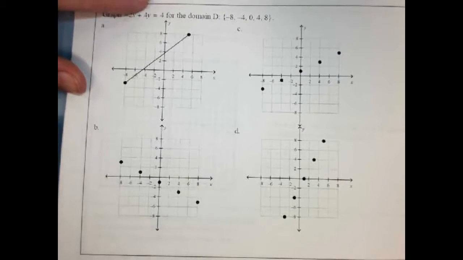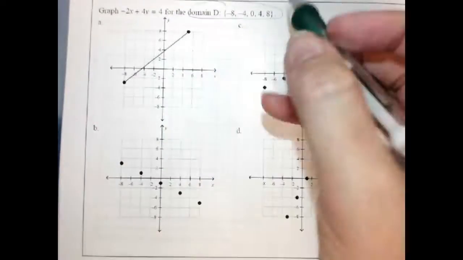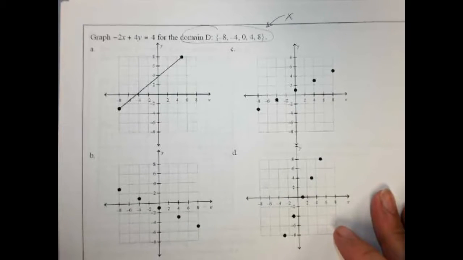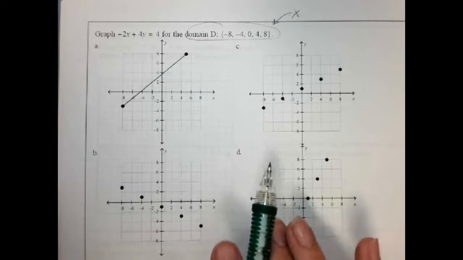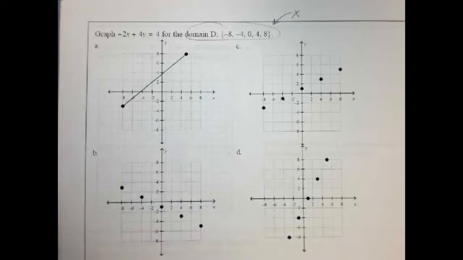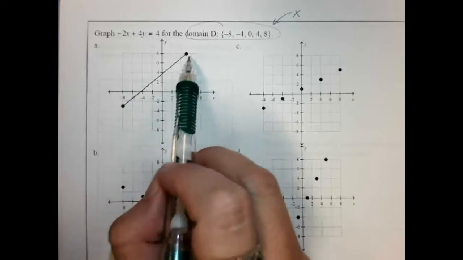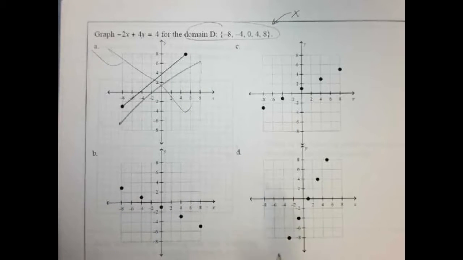So this problem, you do have to know that domain means these are the x values we're going to put in. That means that those are the x values I'm going to put in. So I don't want all the x's in the world, I only want these x's. So this one is definitely wrong because it has everything in between here. It has like 0.5, halfway. This one is definitely wrong. So it's going to be one of these with the dots.